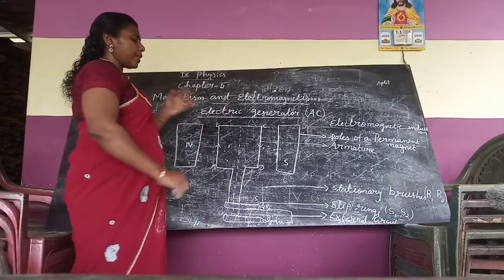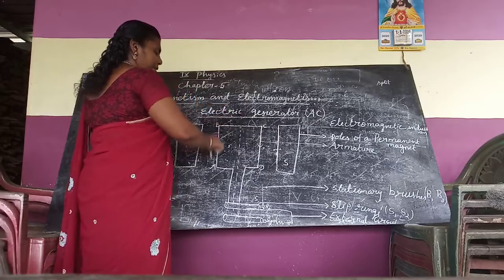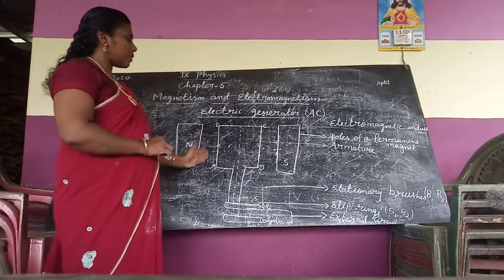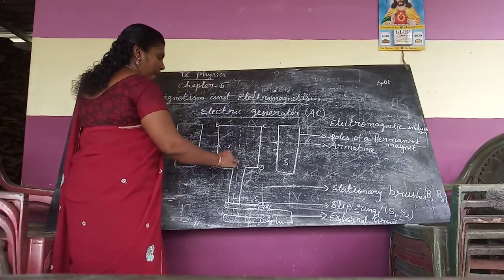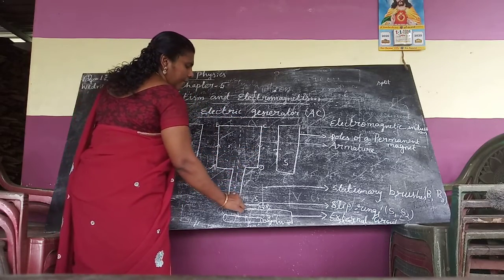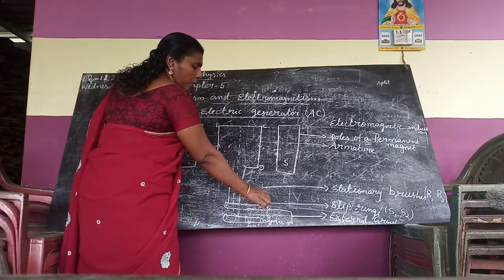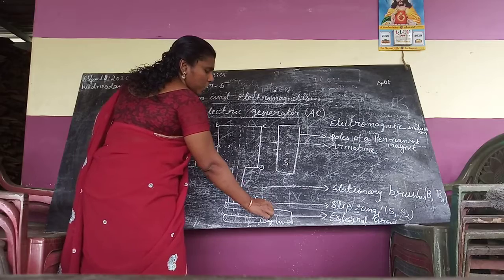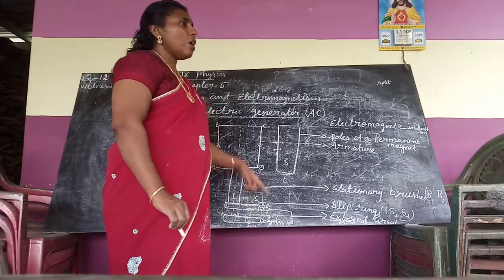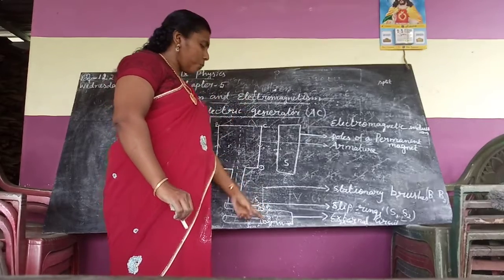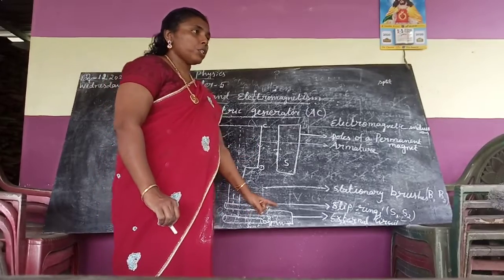In the next half cycle, the current passes through D, C, B, A, through the slip rings. At the end of the slip rings, S1 is attached to B1. Now through the stationary brushes, the current flows from B1 to B2. In the first half cycle the current flows from B2 to B1, and in the next half cycle from B1 to B2.